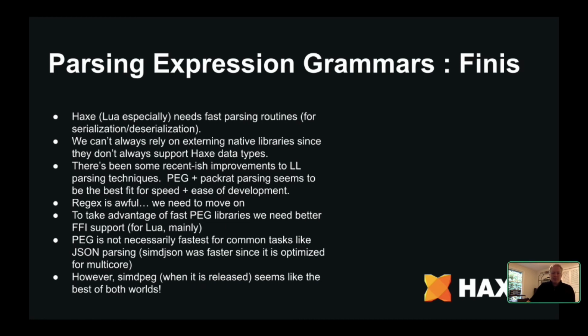There have been these recent-ish improvements to parsing techniques. PEG and Packrat parsing seems to be the best fit. You can find a lot of people writing about this. I just cherry-picked the authors of Python and Lua. They give a strong endorsement of it in a series of blog posts. Also, I'm just saying regex is awful. We need to move on. I just think that we can do way better. That was something that comes from the 70s, and computers have moved on since then.